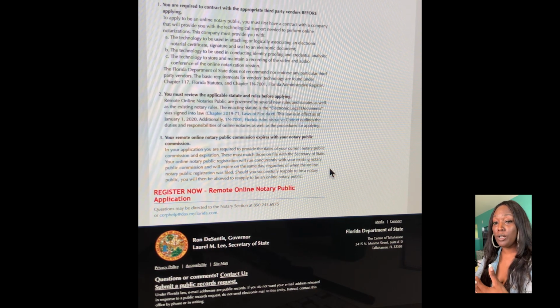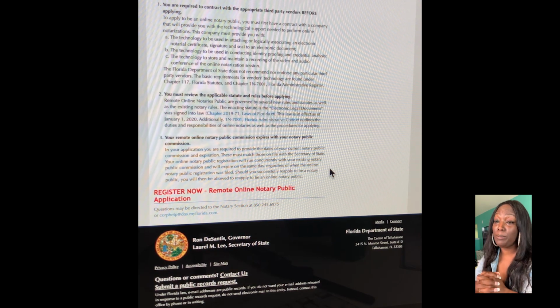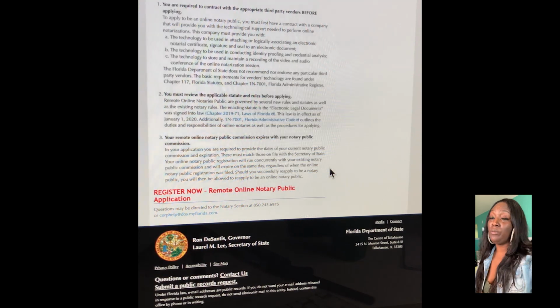So I'm going to tell you right now, when you're doing remote online notarization, your fee that you normally would charge is $25. If you're a mobile notary, you can charge additional for your mileage that you're driving, your gas and all of that. So you can make this back in a matter of 5 or 6 people, depending on if you drive far, you might be able to make it back in 3 or 4 people. Is it worth the investment? I think it's worth the investment.